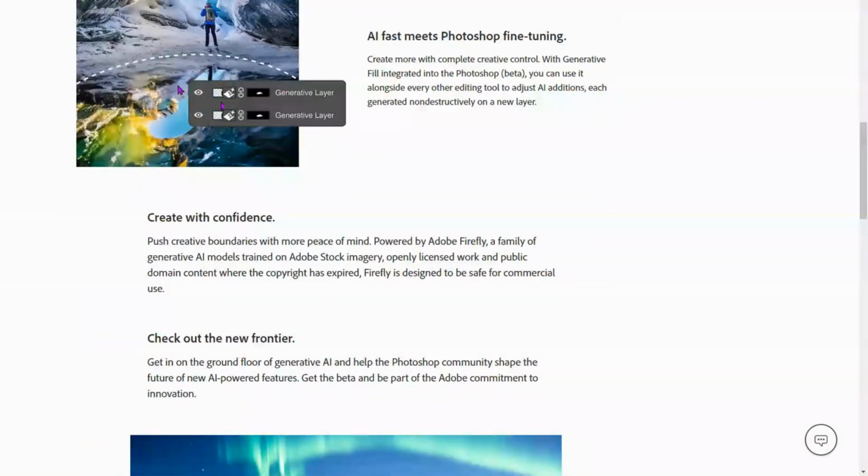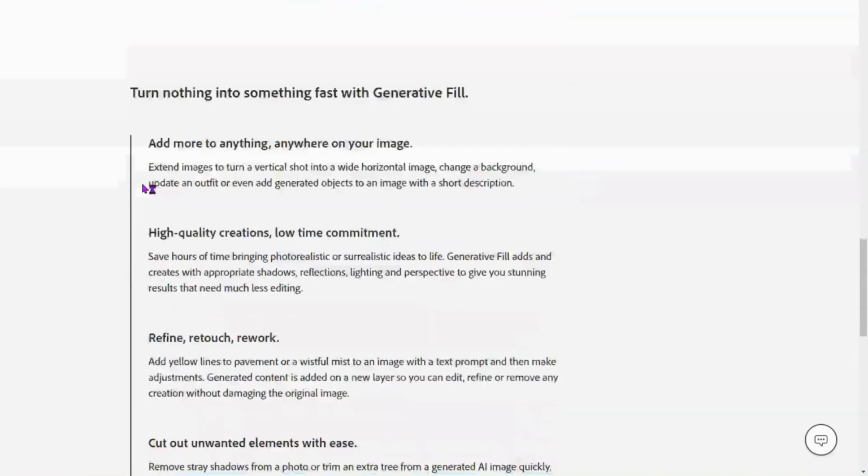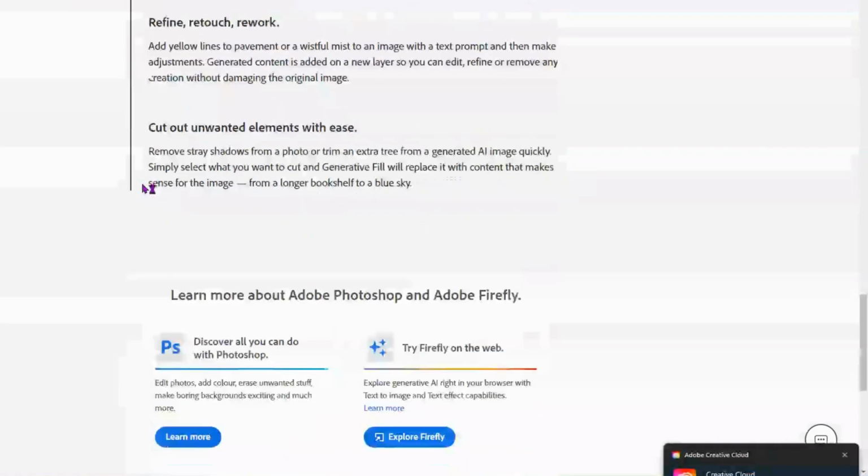You can see they were changing the generative layer down there. And you can even add a couple of things, mix it in, and you can see they took that scene and just added it to the Northern Lights there. So really fun to check out, and I just got my download. So I'll go ahead and install this, and we're going to check it out.